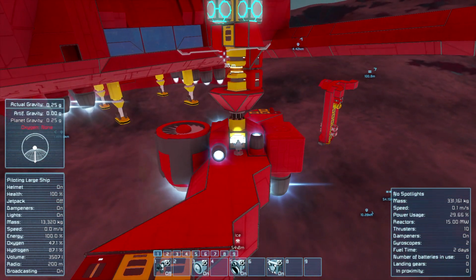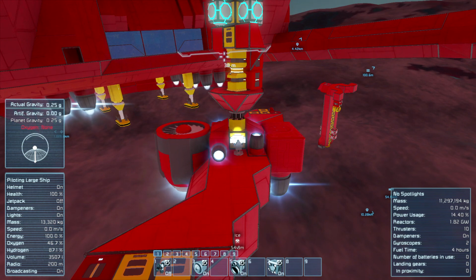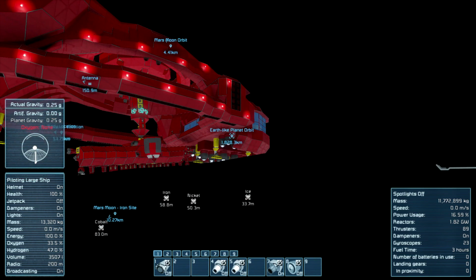Now, we've actually raised the Atlas Mark II, the ship that's holding all this stuff, and it's hovering a little bit off the surface of the moon that we're working on here, because we've done some testing on the tether, and the tether is longer than it would normally be, and because it's longer than it would normally be, we can't fit the borehead under it the way we would normally like to.